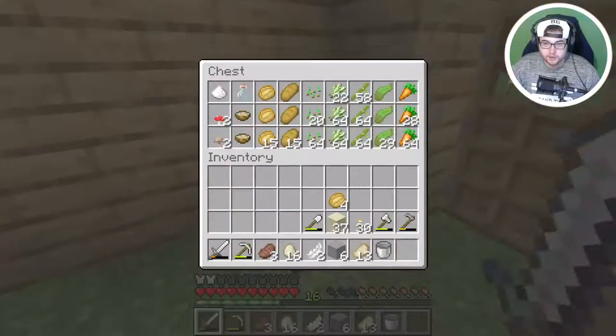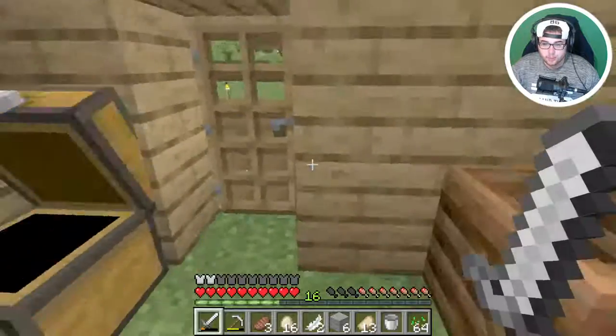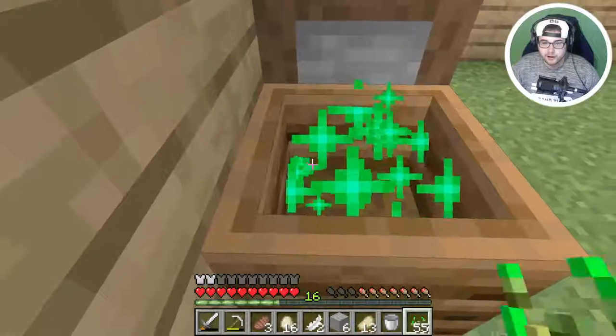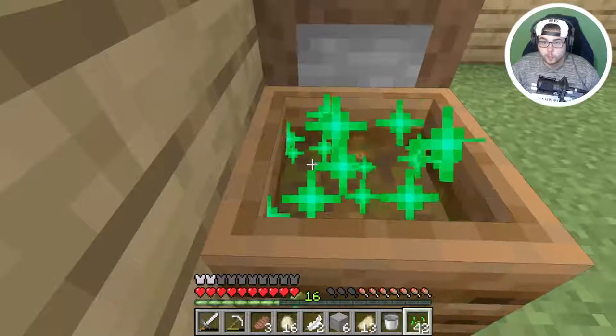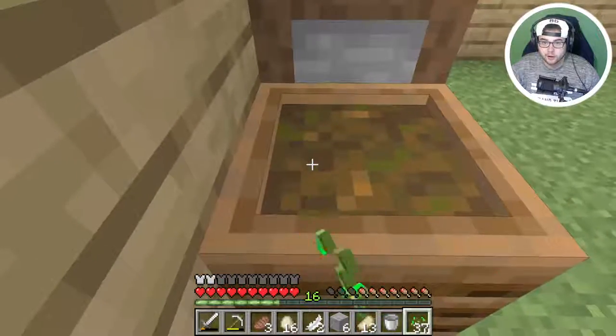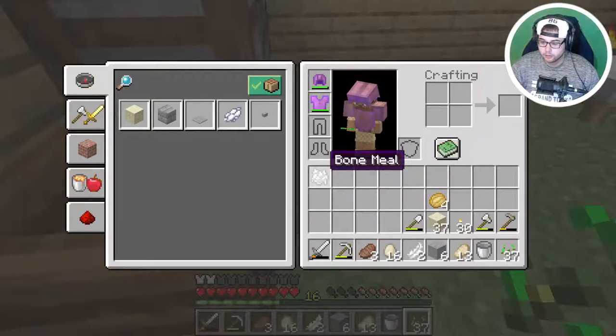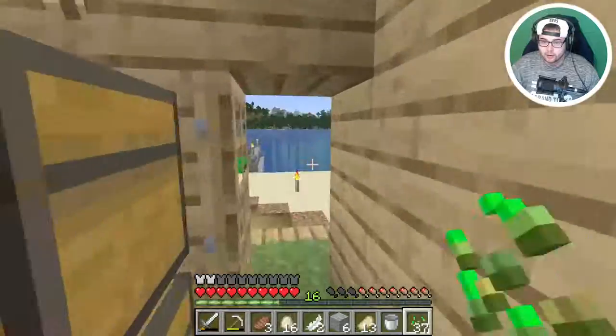Now what you do with this, you take some of these wheat seeds. I'm sure everyone knows what this stuff is, but you stick it in there. This is all new to me, so I'm over here just kind of nerding out a little bit. And then you do this, and it gives you bone meal. And that's how. Now we're gonna go over here.